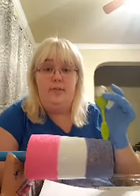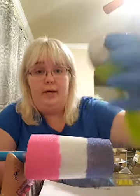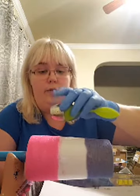Looks like a loose tea. Yeah, it's a tea strainer. But the little holes help you control your mix of glitter. And you're just going to tap it over your line where you want your ombre to start.